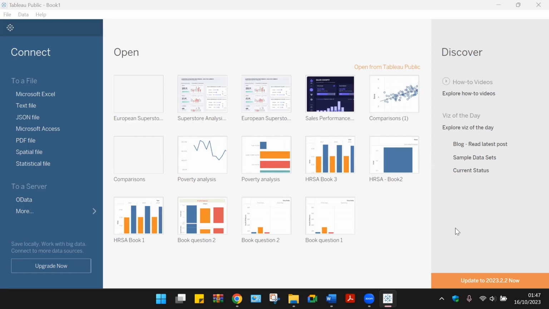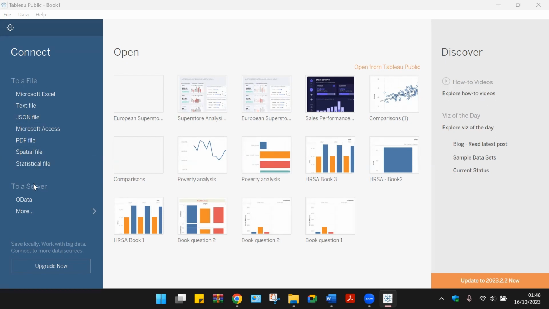After successfully installing Tableau into your computer, open the software and you will be directed into this welcome screen. In the welcome screen, we have 3 panels. The first panel helps you to import data into Tableau. The second panel shows you your existing Tableau files, and the third and final panel gives you opportunity to read into Tableau's blog and notification.